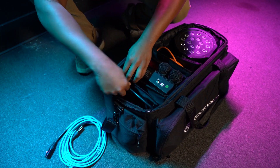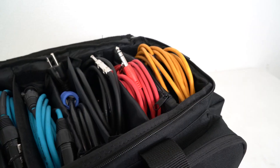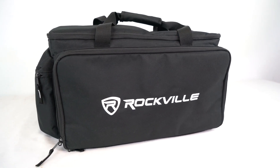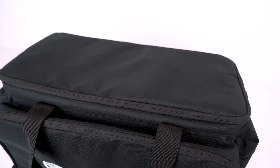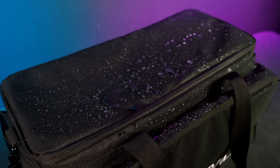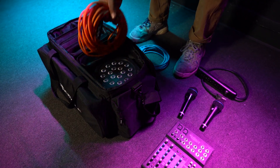You can also store RCA, aux cables, cable management clips, smaller mixers and DMX controllers, IEC power cables, etc. The adjustable padded dividers allow you to create personalized layouts for your gear, ensuring a snug fit for cables, mixers, headphones, etc. The bag is made of heavy-duty, long-lasting fabric and features thick and protective foam padding all throughout to safeguard your gear. The bag also features YKK zippers that are lockable, and the zipper track and bag are both water resistant, which keeps water and moisture from getting inside the bag. The bag has four feet on the bottom to protect it from wear and tear, as well as to keep the bag from moving while you have it on the floor during setup.